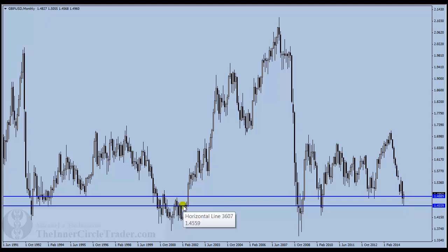What is that suggesting? This is suggesting that this in here is what would be deemed an institutional price level for trade. Not an institutional price level like the 80s, 20s, 50s, and evens like we talk about. But what I'm saying is this is a good level to anticipate actual trade entries at, because there's a lot of activity around that particular price level. And you can see that they were in fact interested there because it took off and then never came back for a long period of time, many years actually.